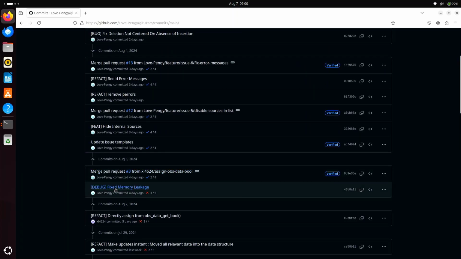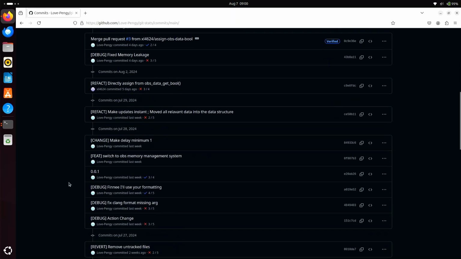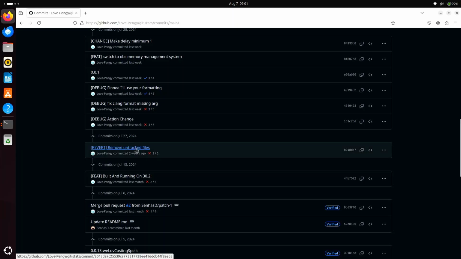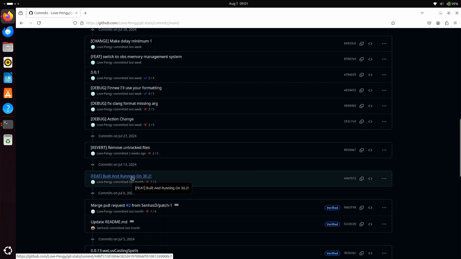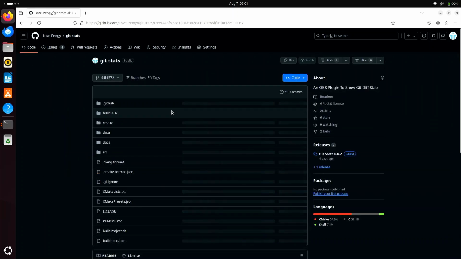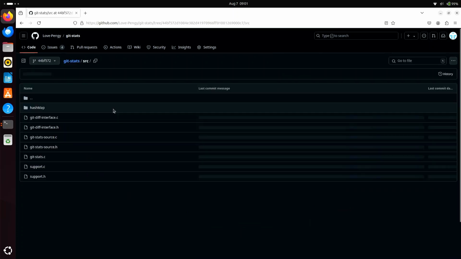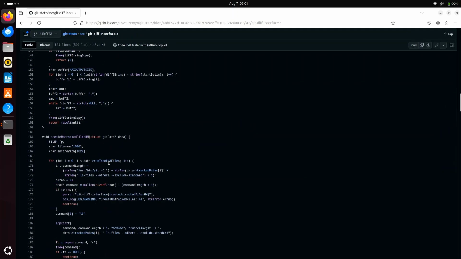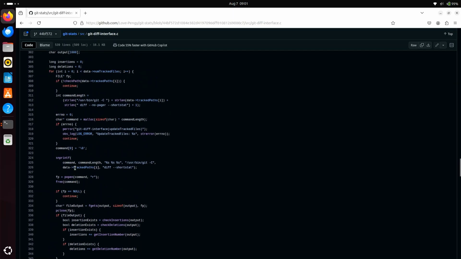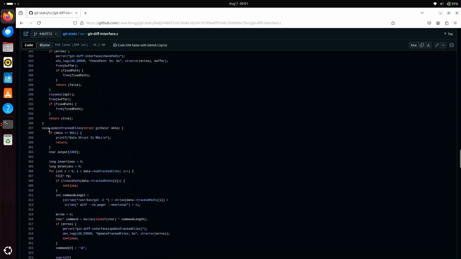Where did I remove it? Directly assign instance. Remove untracked files. There we go. So this was the last one where we had it. I want to go to the interface. And I essentially want to not update.